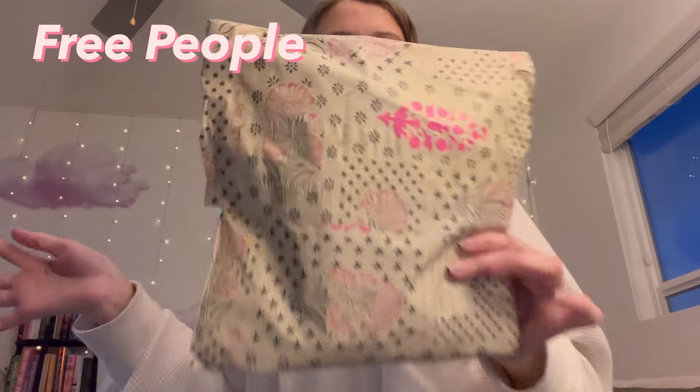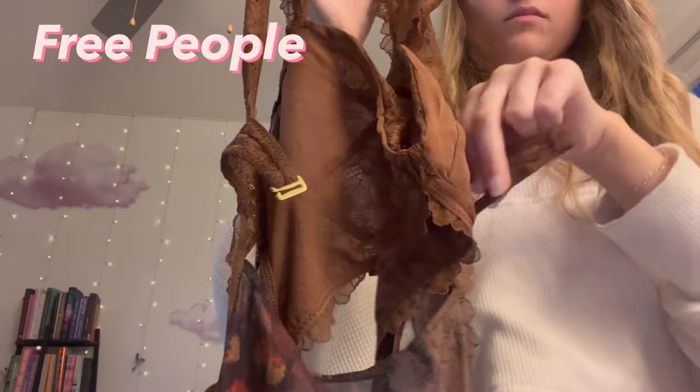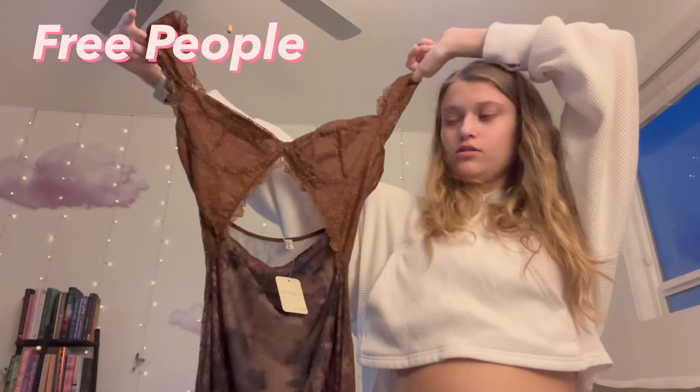Alright, I'll update you when my other packages arrive. Okay, I got another package, so I'm gonna show you guys what I got. This one is from Three People. It's like mesh and then it has a little clasp in the back, and it has like lace on the side, and then it splits on both sides so it's like open. She's so pretty — I'm gonna go try this on.